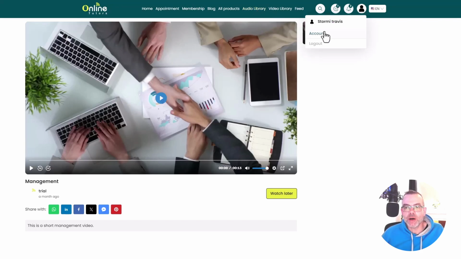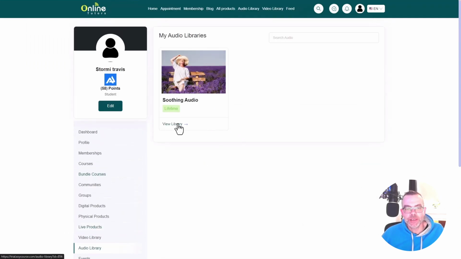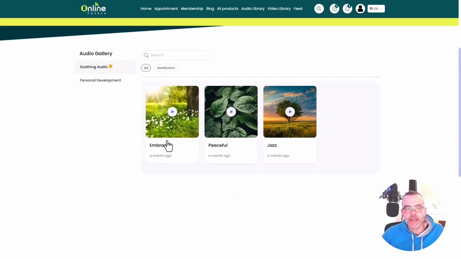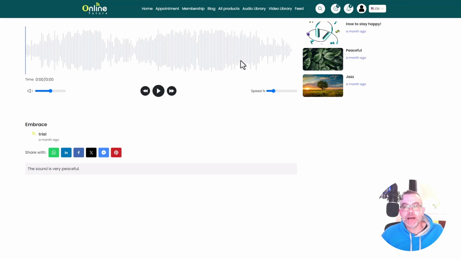Audio libraries are very similar. We'll just take a look at that. So into the dashboard, into this audio library here, and there you can see all the tracks presented and this nice little player here. Now this particular track is a meditation that you'd want to keep at normal speed, but if you're recording maybe narrated audio that sometimes people like to speed up or slow down, there's these sorts of features within the player as well.